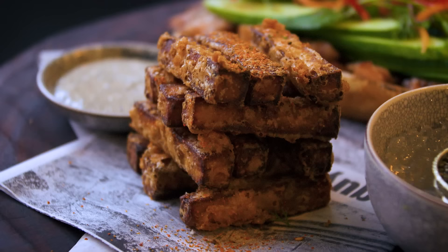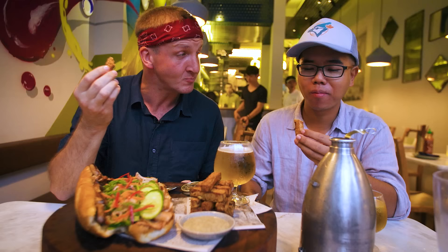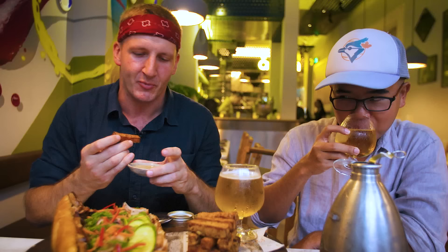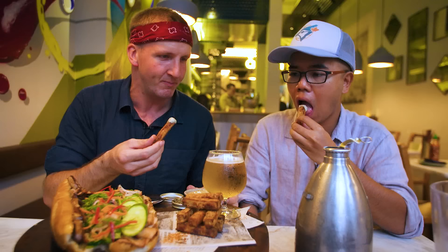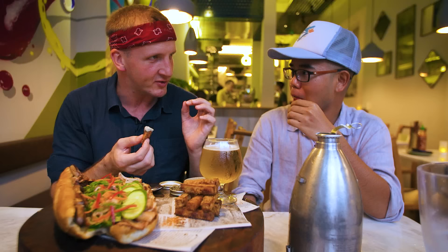Sweet potato fries dipped in the caviar — this is the most opulent thing I've ever done in my life. I never thought I would like caviar as a dip, but it's working well for me. That is a double dip — you've got to dip and then flip. For the $100 banh mi, first you've got to try this truffle mayonnaise. That is so amazing. It has kind of a sting to it — you know how gasoline, when you smell it, kind of smells good? It has a little sting like that. Yeah, like nail polish, but in a delicious way.